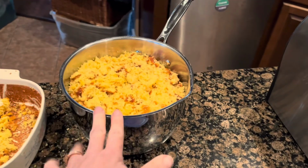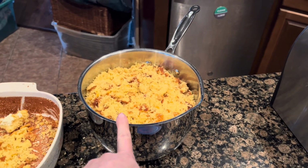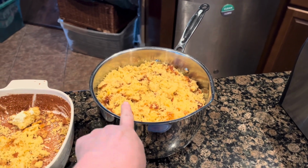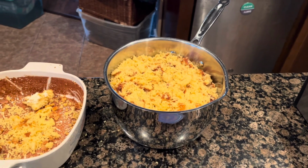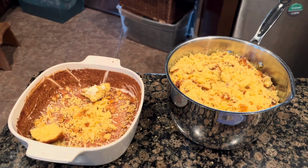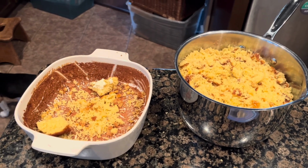And this is cornbread that my mom made today for dressing tomorrow. I had a turkey in the freezer already. We are doing turkey and ham for Easter, so we were able to get a ham for like $7 last week. And we're doing turkey, ham, dressing, and all the sides, like macaroni and cheese, mashed potatoes, all that good stuff. So I won't be recording tomorrow. We're gonna have a lot of people in and out for Easter Sunday. So I hope everyone has a wonderful Easter, however you celebrate it.